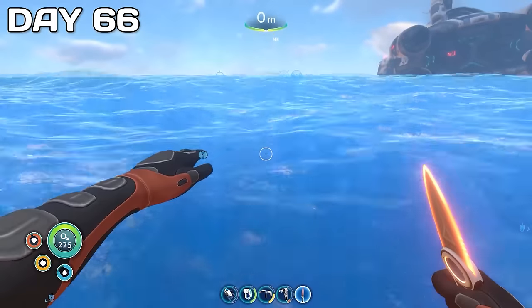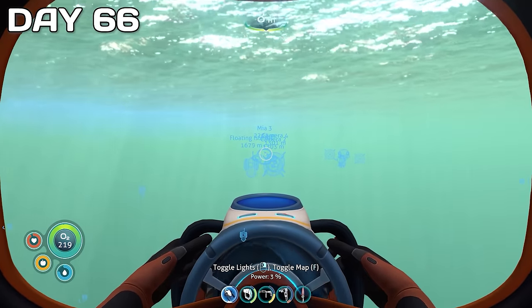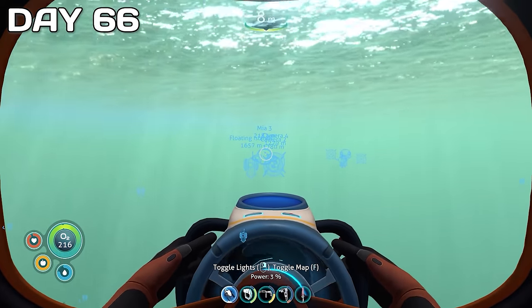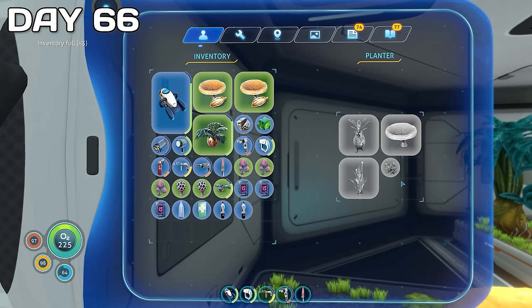So back in the water with our Sea Glide we go to try and collect our Seamoth. And before you say anything, I didn't even think about just teleporting back through the way we came. I only just realized this now while editing this. On the way to go pick up our Seamoth, I made a quick stop off so I could plant some of these new plants that we had gathered.